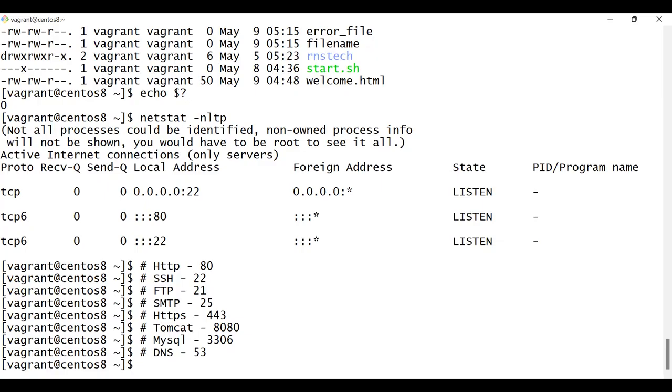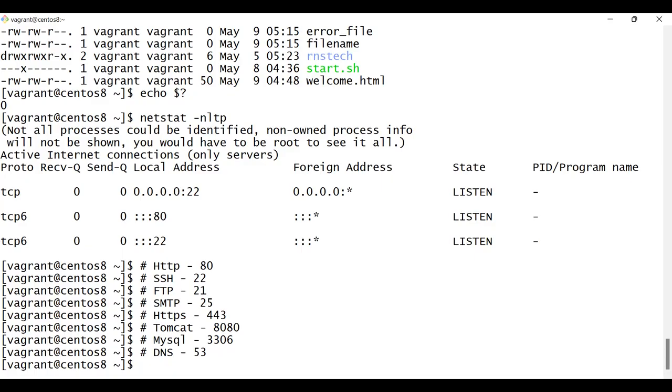So there are some standard ports defined for these services. If you are working with DNS, you are going to work with port 53. For MySQL, the default port is 3306. Likewise Tomcat, HTTPS, SMTP, FTP, SSH and HTTP services all have standard ports.